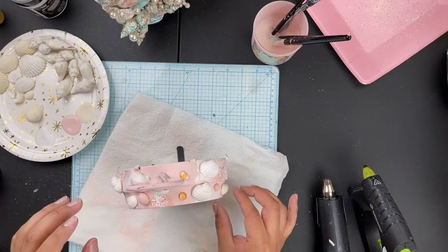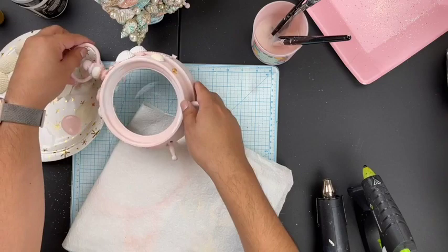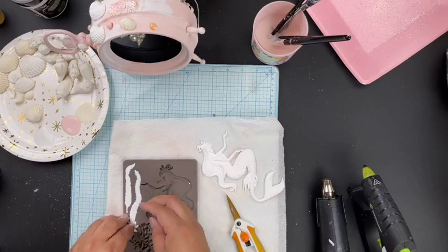All right, so now that we have this in place, I'm gonna talk a little bit about the mermaid. So let me lift it and have it stand like this a little bit while I do that. Just don't want that shell to fall over. There we go. So now we're gonna go ahead and work with our mold. Now the mold here, I already did it previously. This is the mermaid mold that we have, and this is the Redesign With Prima mold.